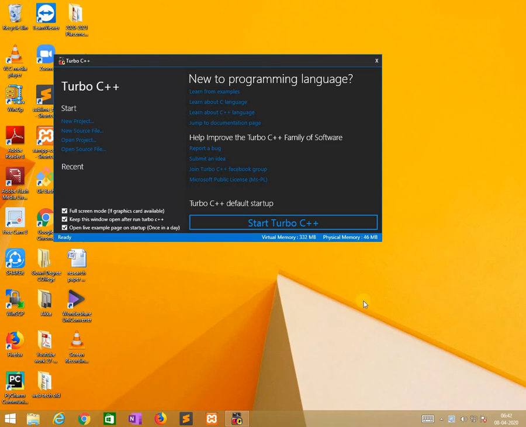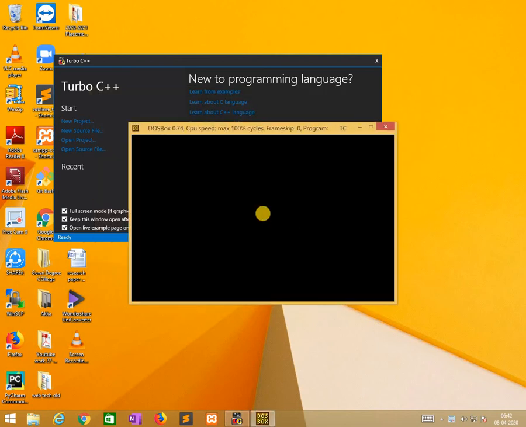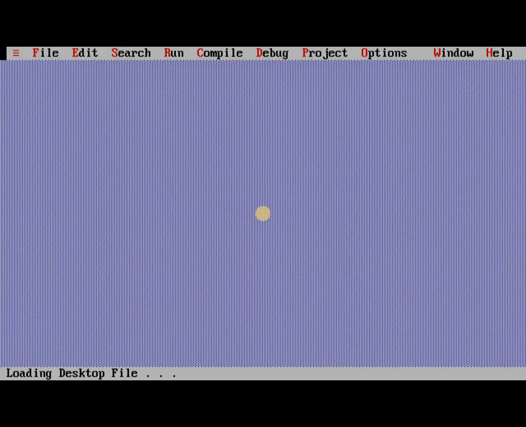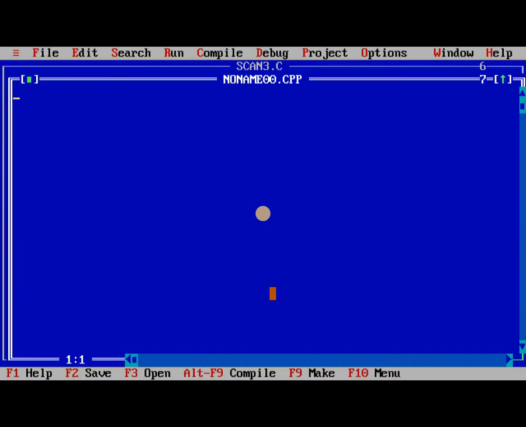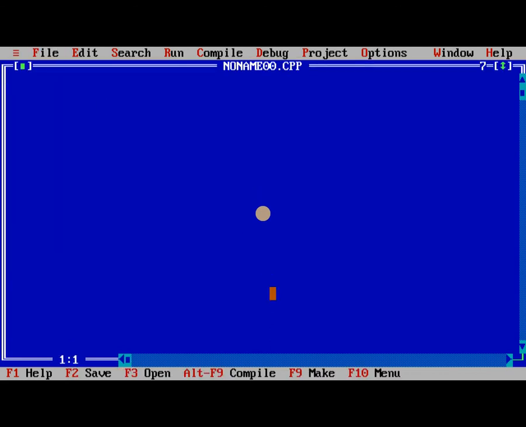Now we learned printf statements in the previous video, so now we are doing it in a practical way. I am using Turbo C++. I am going to a new file, and the first program is character format. In a single program I will write all the things, because it reduces the time as well as improves the quality.